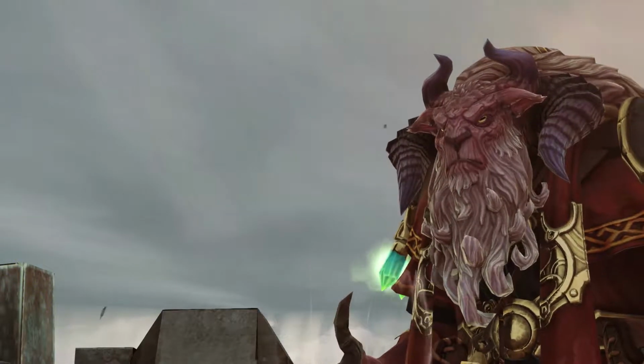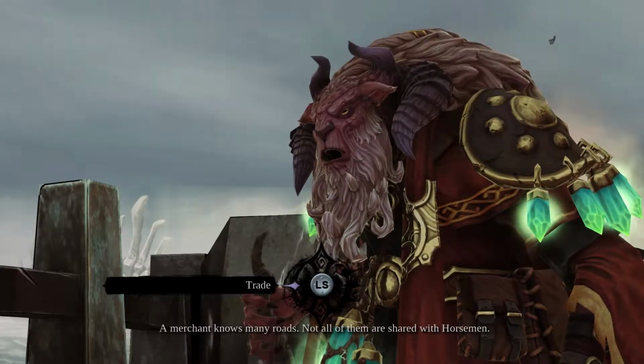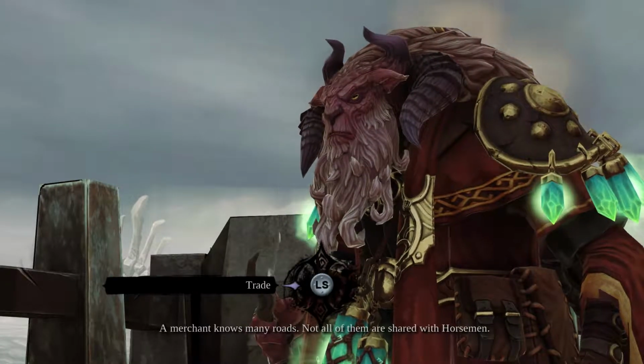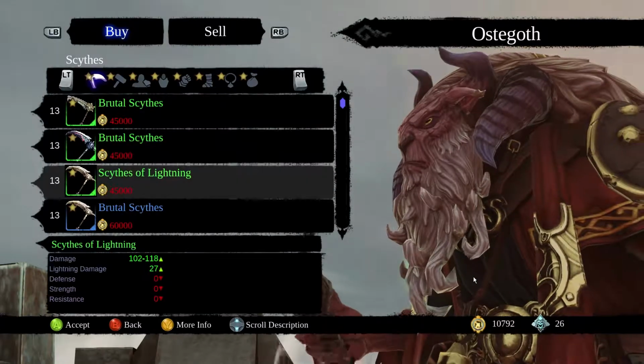You again. How did you get here? A merchant knows many roads. Not all of them are shared with horsemen. That seems handy. What can I buy? Take a look.